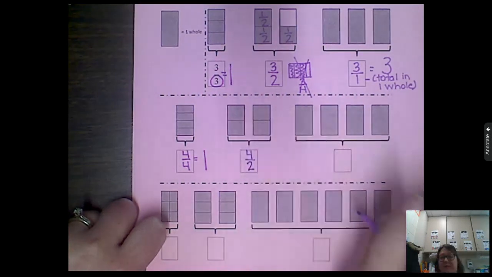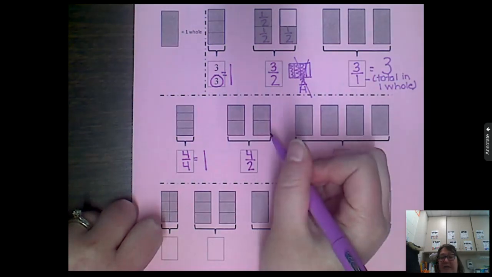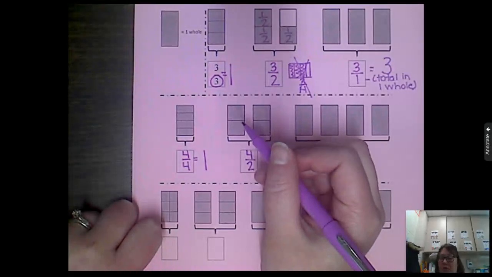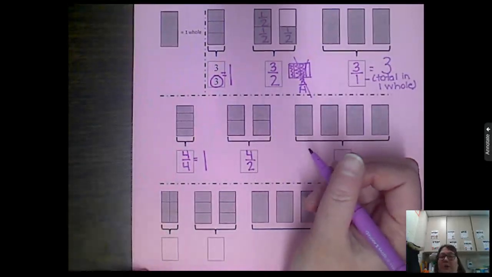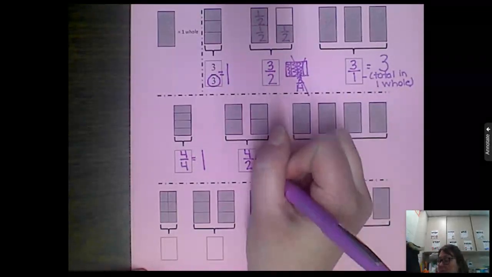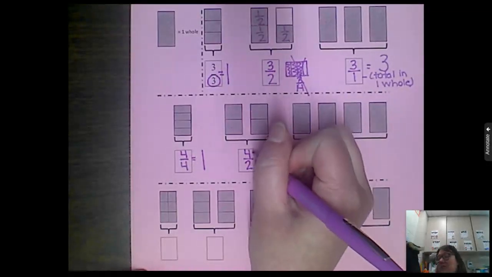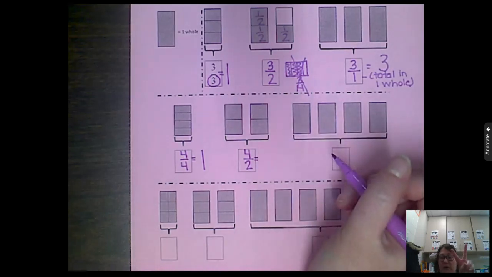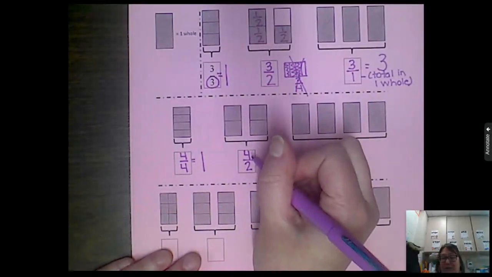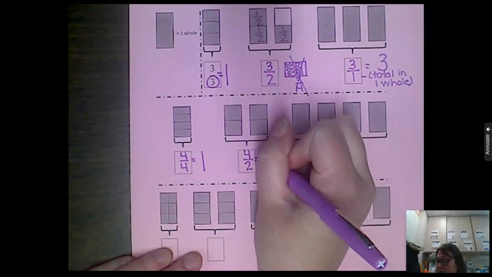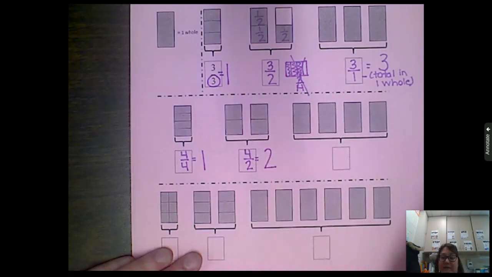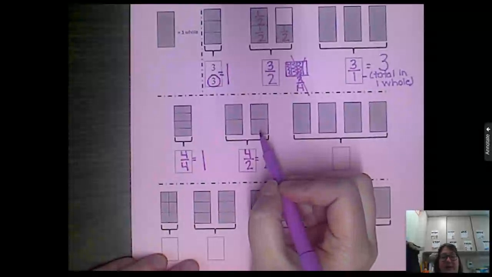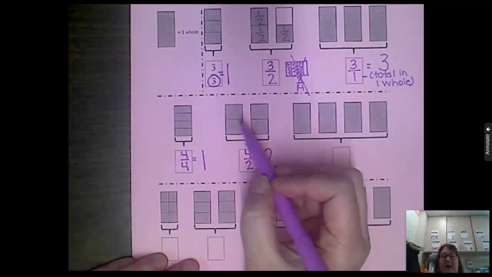So this would be 4 over 2, which means there are 4 pieces shaded out of a total of 2 pieces in the whole. And here's what we can do. The cool thing to check, which I know we've done before, to see how many wholes, is to ask what's 4 divided by 2? So you can say, how many times does 2 go into 4? 2, 4. It goes in twice. So I know, and this is a good check, that 4 halves is equal to 2 wholes. And do we have 2 wholes shaded here? We sure do, right? So even though they're divided up into halves, it's still 2 wholes.